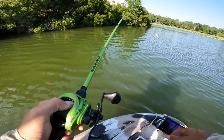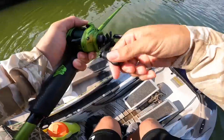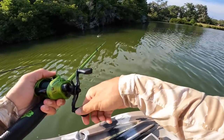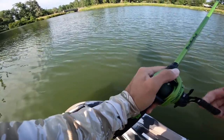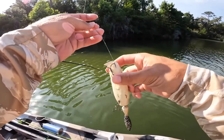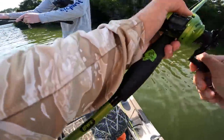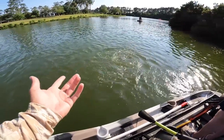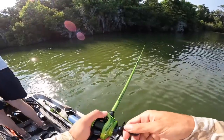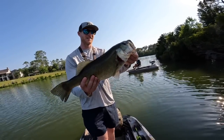That spot — yeah, it looks like one of those spots. Just throw it in there, she's going to eat it. Yes! Oh my god, let's go! About a two and a half to three pounder — it's a good one. He does not like the beaver! For them to hit a bait like that that many times — smoked mine twice and then smoked yours back to back to back. Check that out guys, we are going to town on the beavers! Two whopper plopper beaver bass!